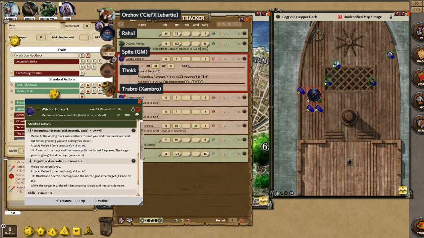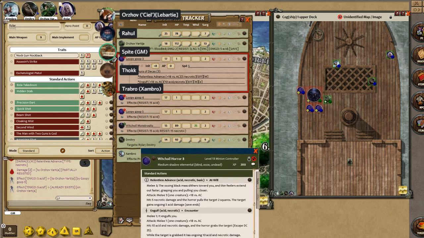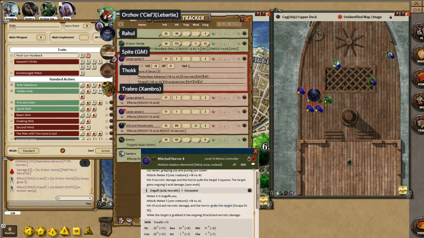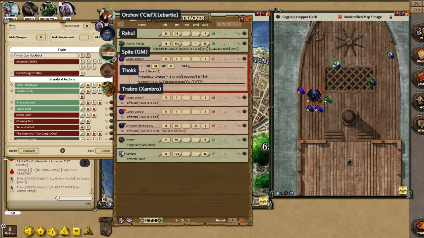Sweet. Oh, sweet. So you take 5 necrotic damage from each, and you are dragged here, and you take 2 instances of damage ongoing. 5. On the bright side, I can save from one of them at the start of my turn. Yeah.